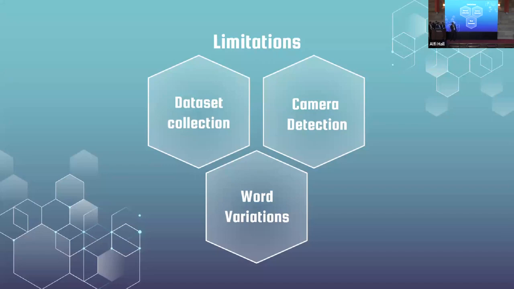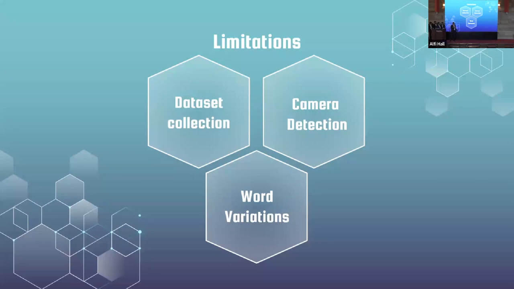The next limitation is the camera detection. As you have seen, we already use the camera in order to capture some frames with some resolution. If the resolution is very low, our keypoint detection algorithm will fail to detect multiple points, which will then lower our model performance. So we need to solve such cases. Moreover, the position and the angle of the signer relative to the camera will impact our model performance.